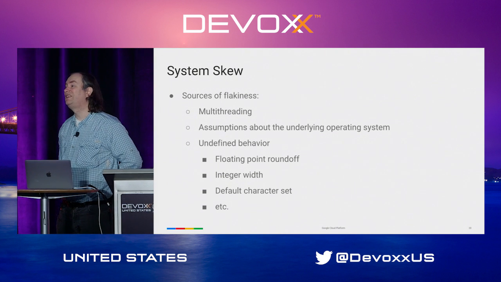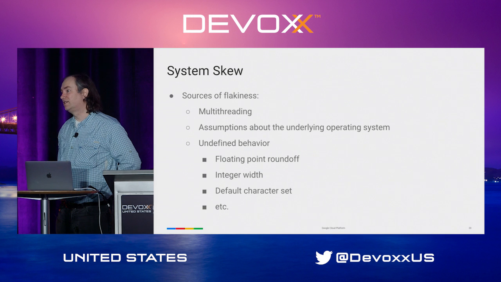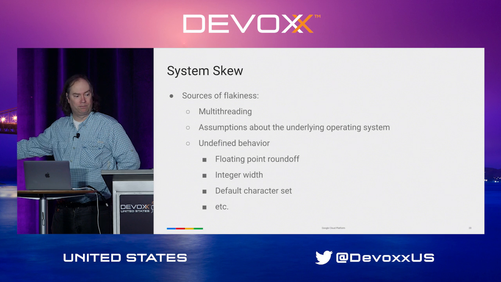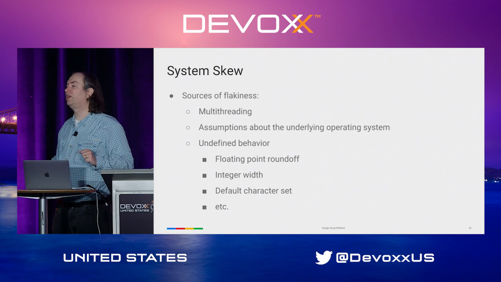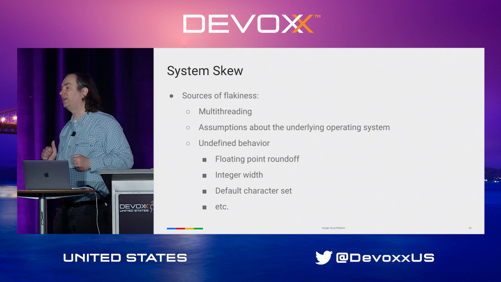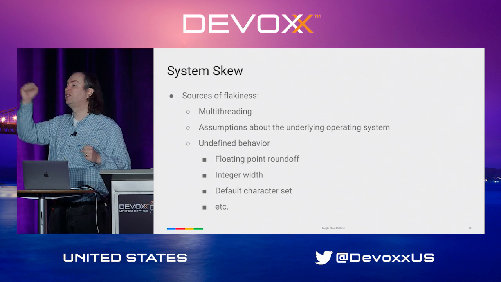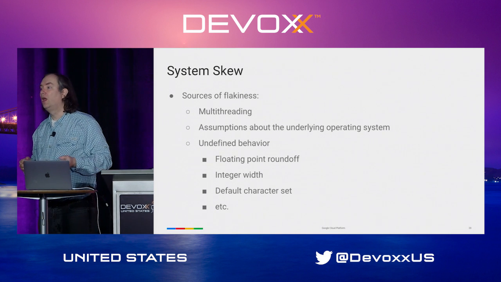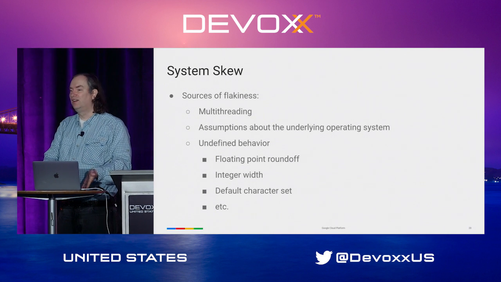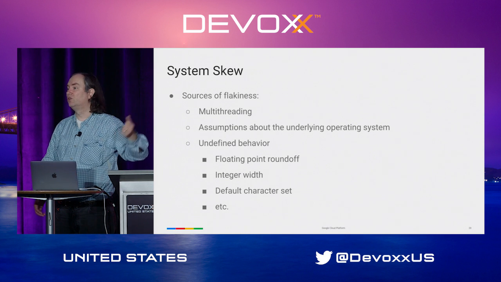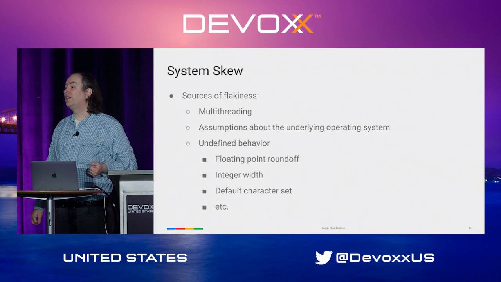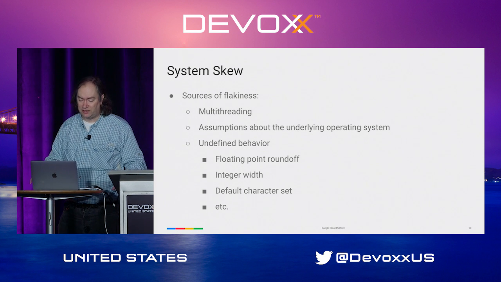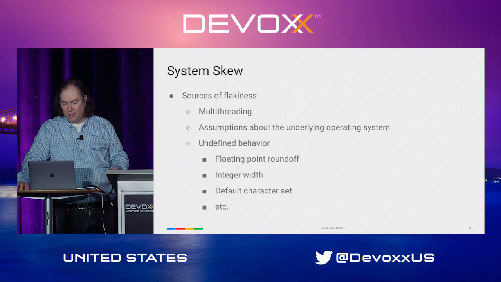System skew. This is a different kind of flakiness. Sometimes you'll have tests that just pass all the time when you run them, but then you pass them to someone else on your team, and they run them and they fail immediately. And every time they run them, they fail. Or maybe you send them off to Jenkins or your continuous integration server, and they fail there. What's going on? Maybe it's because I'm using a MacBook and my teammate is using Windows and Jenkins is running on Linux. And there can be subtle differences even if you're writing in Java, more so if you're writing in C or C++, between these different environments.